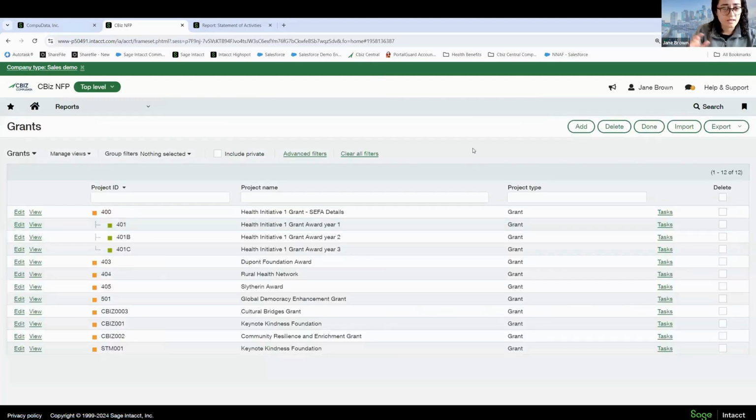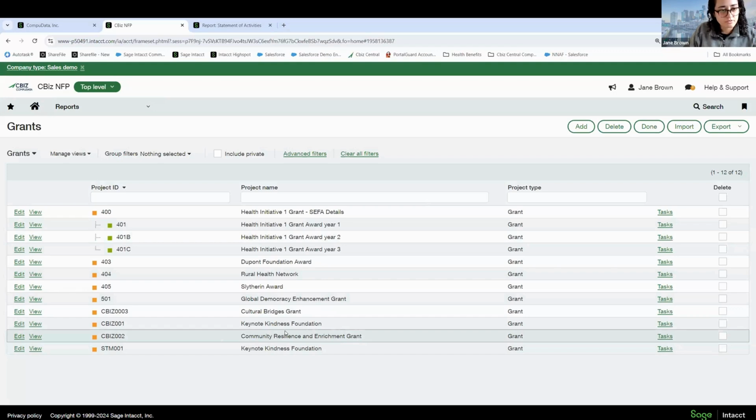So same idea behind grants that I have behind my department dimension. These live in a separate list, so they're in their own unique dimension. What this allows me to do, just like with the department dimension, is I can tag anything that I'd like in the system, whether that be an invoice or an AP bill or a purchasing document or a journal entry or a budget. I can tag any of that to a grant.